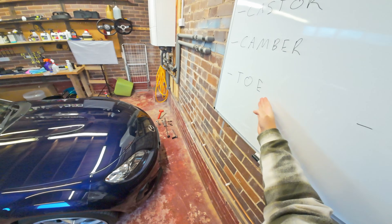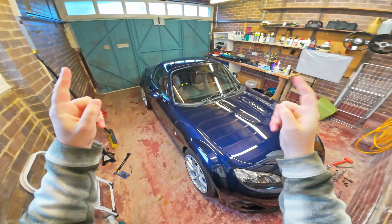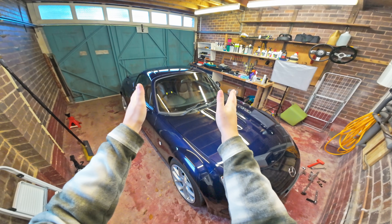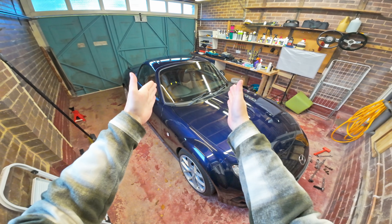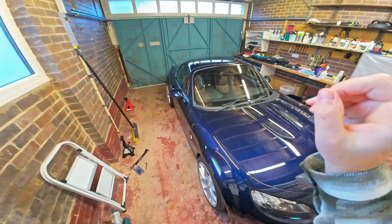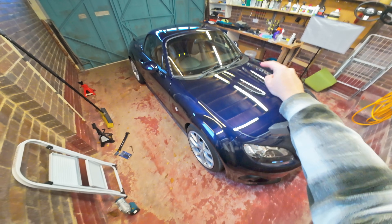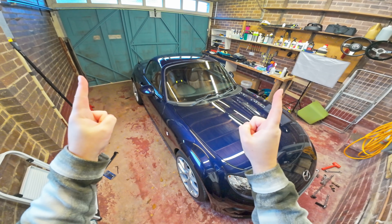The other big difference you'll notice with toe is that it drastically affects the texture that you get in your steering. If you like the idea of texture, toe your wheels in. I found that once you go to toe out, you lose texture, and the more you toe those wheels in, the more texture you get. The popular thing these days, especially with front-wheel drive guys, is to toe the wheels out — you get really quick steering and it feels cool, but you lose all your texture. When I got this car I did the same thing because everything online says toe out is really good. But once you've aligned a car 12 times like I have, you start to learn the differences and appreciate them. Toe in seems boring, but feels really good.